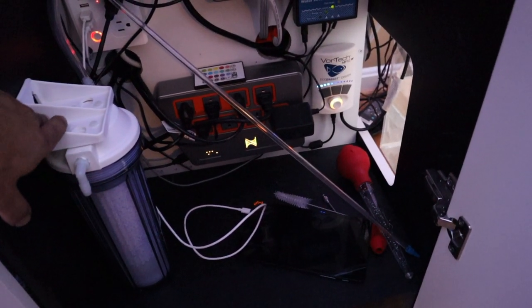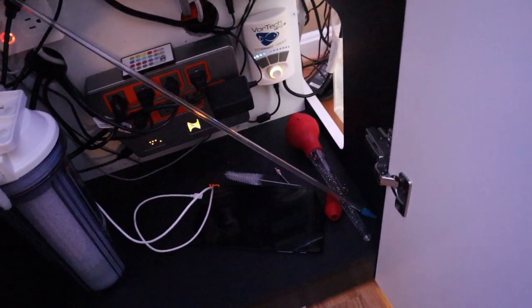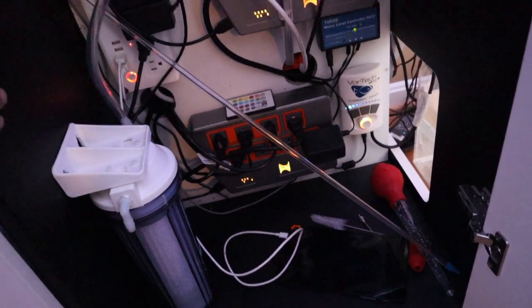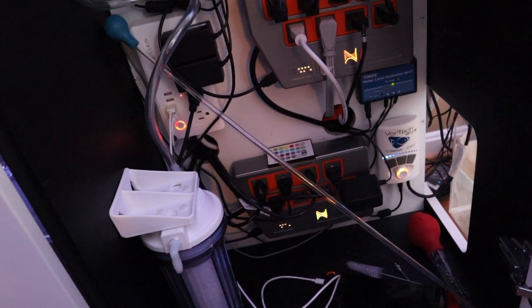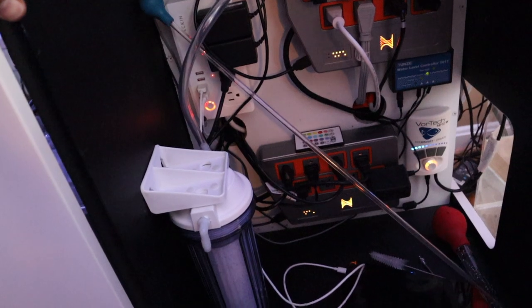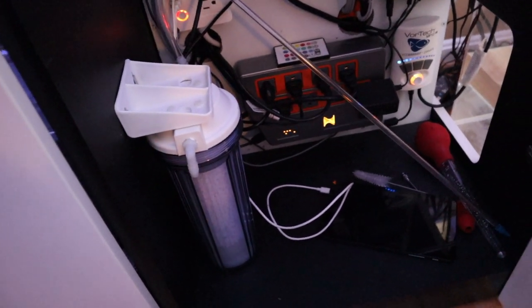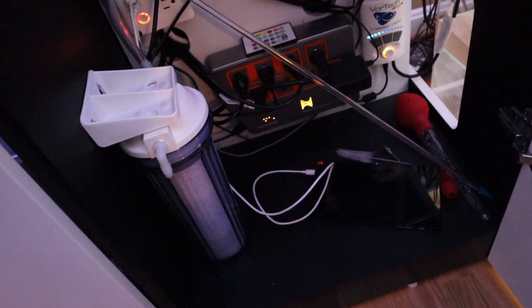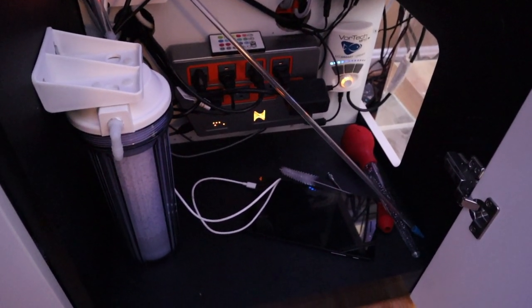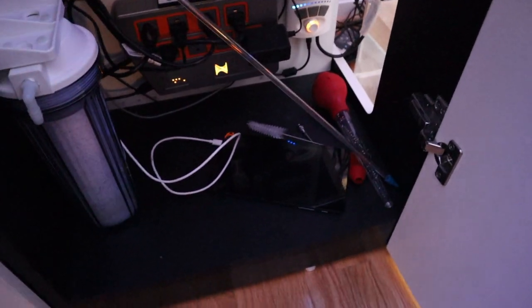This will make it easier to remove this reactor and change the media and put it back in. So I'll just keep it here for now, and we'll see how it goes. I don't really want to drill into the stand and hang it anywhere. If I do anything, I'd probably use heavy duty Velcro or something to stick it further up top. But for right now, I'm just gonna keep it down here and see how this affects my pH. Because if it doesn't raise the pH, then it's useless and there's no need for me to keep it on this tank. But for right now, since we're testing it out, trying to figure out the main cause of this low pH, we'll keep it right here and just see what happens.